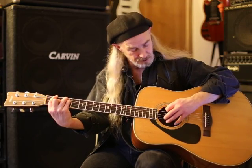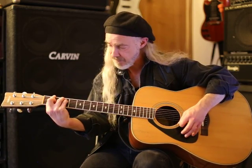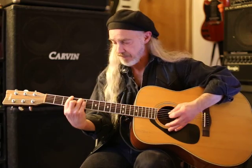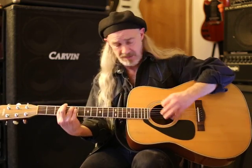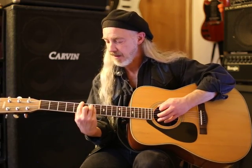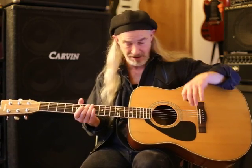Same thing works for bar chords. Here we are barring at fret 1 for an F major chord. If I take my second finger off, now I have an E minor chord shape, so it's F minor. And so on and so forth. At the 3rd fret, G major. Second finger off, G minor. A major, A minor. You get the idea.